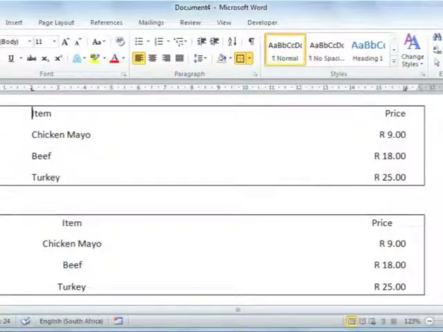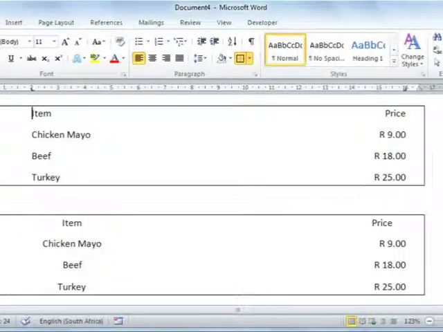Microsoft Word 2010 Working with Tabs. When the Tab key on the keyboard is pressed, the cursor jumps to a specific position on that particular line. The default setting is 1.27 centimeters, but you can set the computer to stop at a specific point. You do this by entering a tab stop.